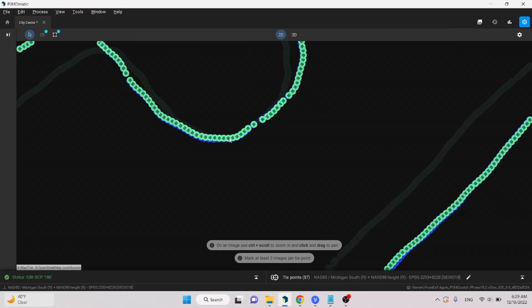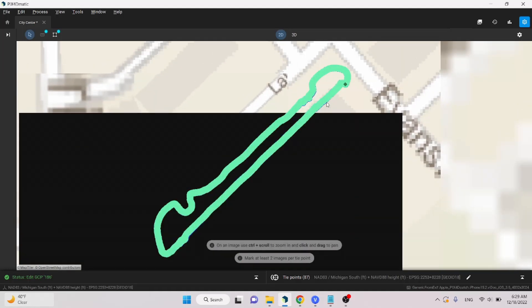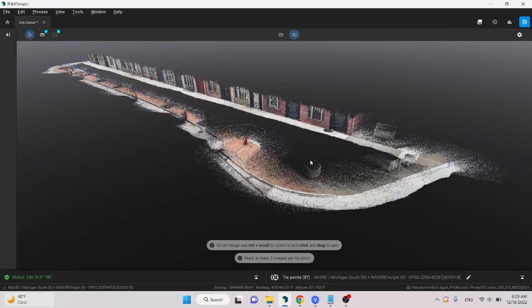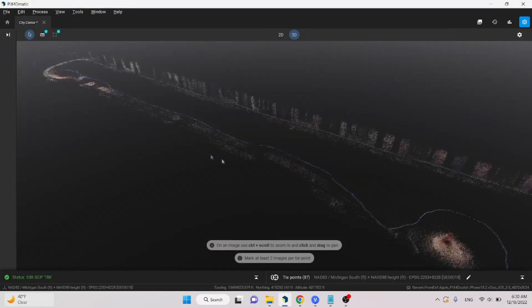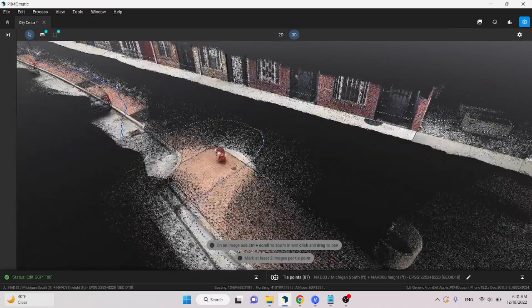All of the data has been processed — 346 minutes later. The green imagery over the blue imagery shows calibrated locations, with a slight shift to make everything fit correctly. Switching to the 3D view, we have a nice point cloud — this is the fused point cloud with both photogrammetry and LiDAR. The photogrammetry point cloud looks pretty similar but has a few holes and gaps, especially around the trees. The LiDAR point cloud looks more scarce since there are fewer points, but it provides data on points that couldn't be reconstructed using imagery. Using both together in the fused point cloud gives us the most optimal data set.